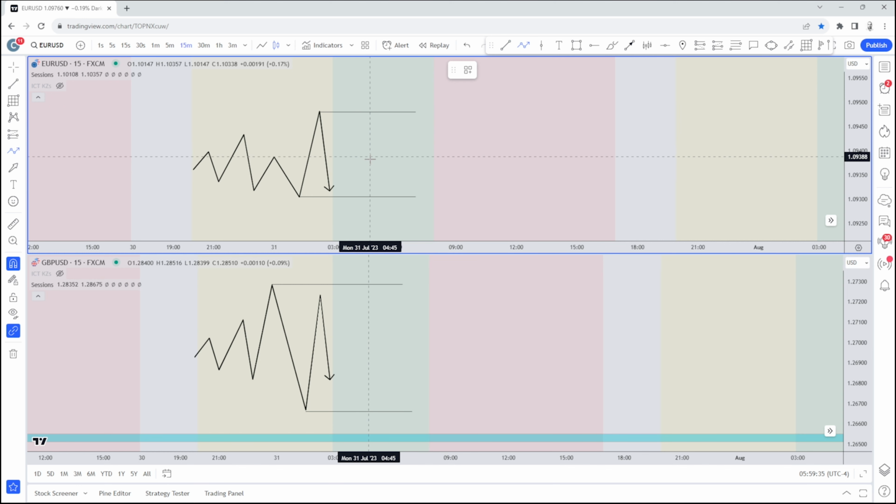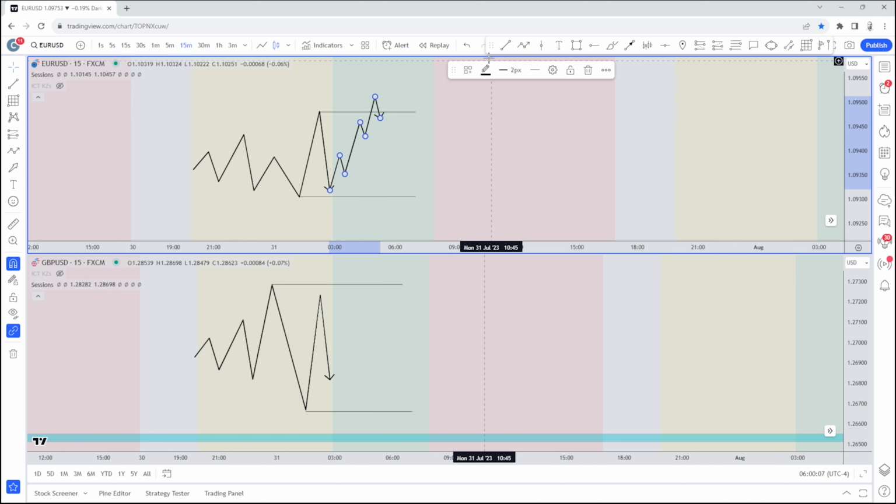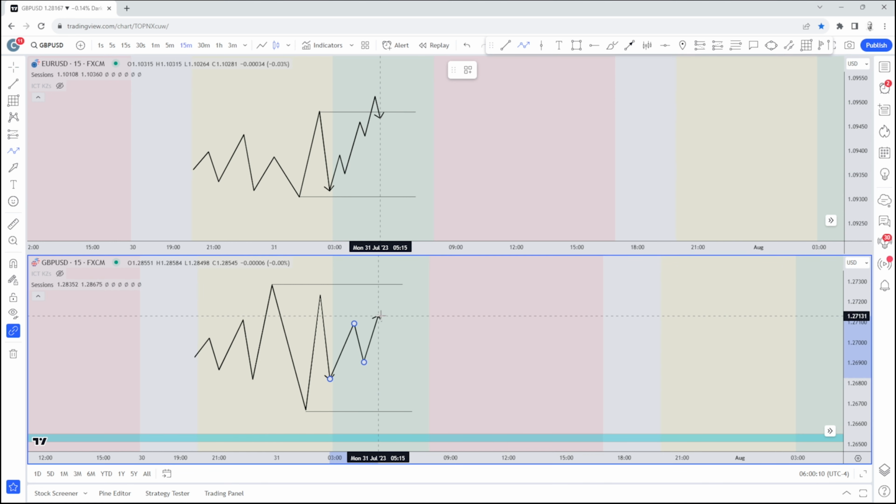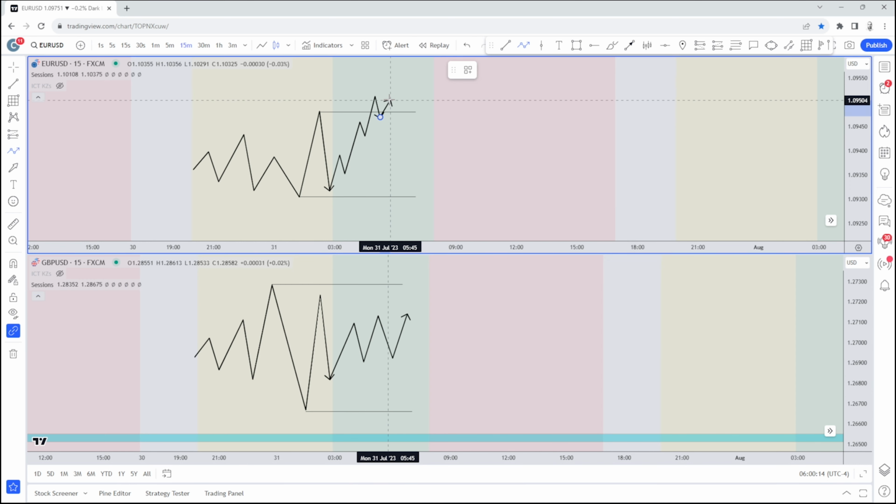Now what we're waiting for is a break of the highest or the lowest point, but everything happens, guys, on the 5-minute time frame. Okay, the 5-minute time frame is very important, and what we're going to be waiting for again is a break either of the high or the low. And now I'm going to go through some details that probably Phantom is not very explicit on in the YouTube video, or you have to watch it more carefully in order to understand those rules. So let's say that one of them swept liquidity but the other one is just moving inside this area. We are going to be trading the one which swept liquidity.